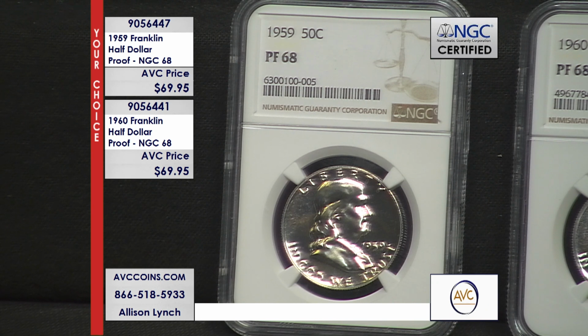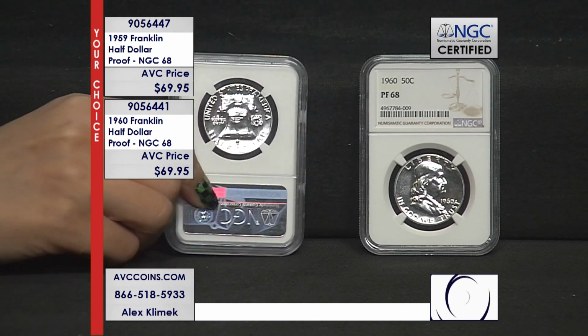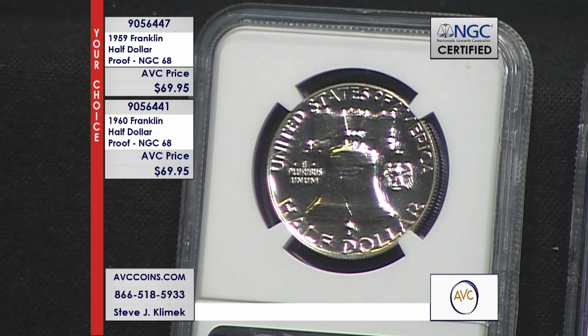These are those 90% proofs that were only made in those poly proof sets. We've showed you those before. They're not the hard plastic lenses like the modern issue proof sets like they make today. That is why the grades just don't exist for high grade in the high numbers. They moved around in those poly sleeves or in the box proof sets. 1950 on, they were box, 55 and forward, they were in those poly sets. So they just didn't grade well because they weren't packaged that way.